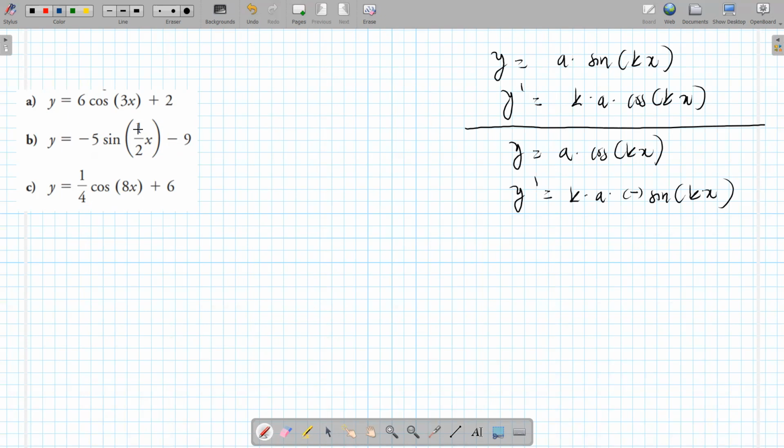Again, keeping track of all these shortcuts is going to be pretty difficult, but if you work with these a lot, and you'll take a course in this in grade 12, you'll see that it's not that difficult. Once you know this, these things become pretty simple. So look at A. They've given us a cosine function. They've given us y. What's y prime?